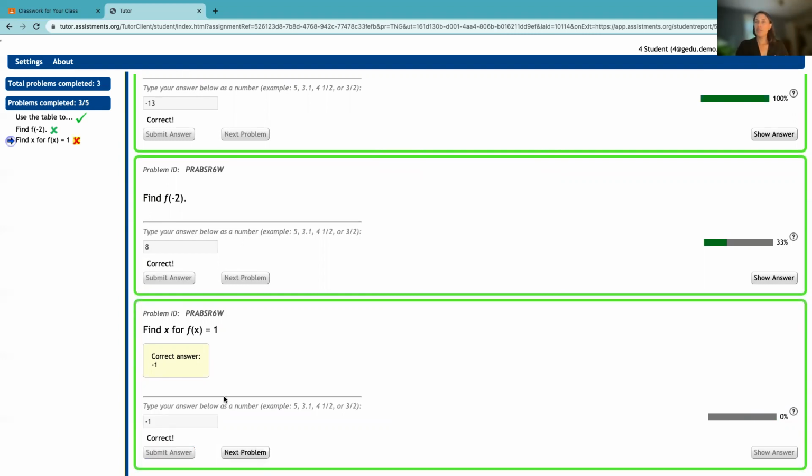This, for a lot of teachers, is a red flag, and they're going, no, I don't want the students to ask for the answer. I assure you that on the report, you'll be able to tell very clearly who had to request the answer, so you can provide the correct assistance to make sure that student gets up to speed.